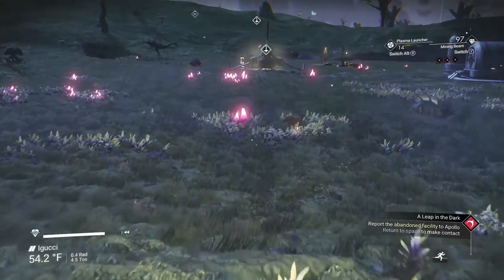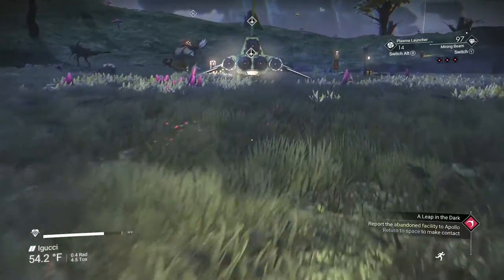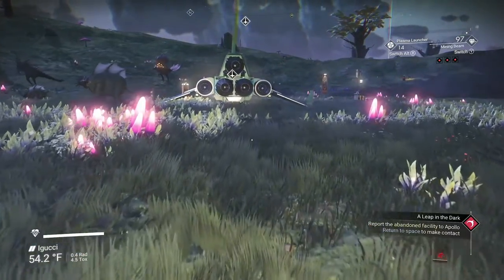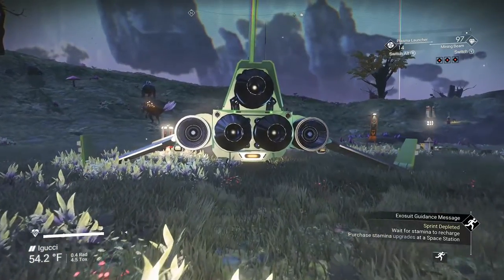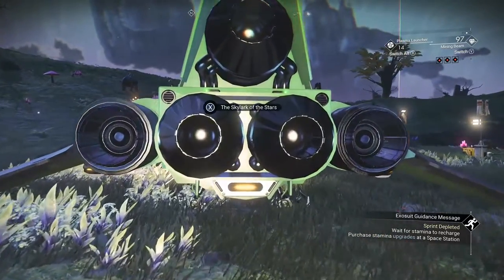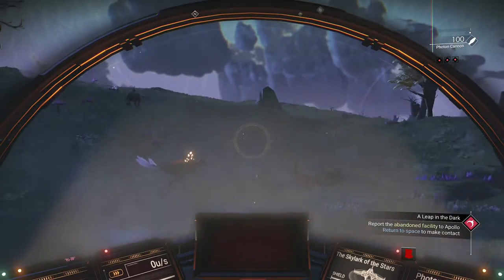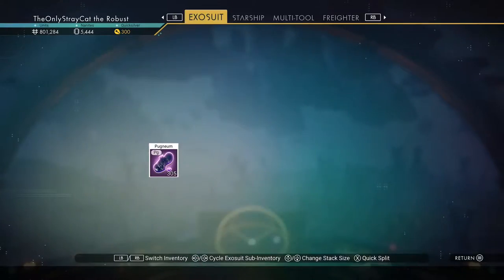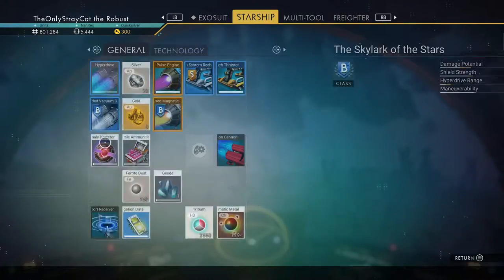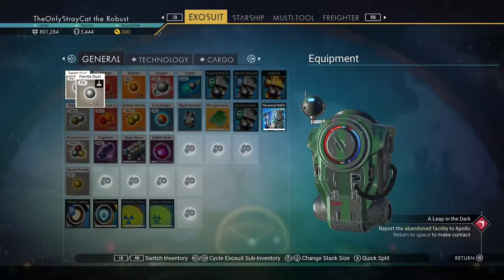Alright. Well, there's plenty of collateral damage there. But we managed to take down a walker. It's pretty cool. Alright. Cool. Alright, let's break this. Put this here.